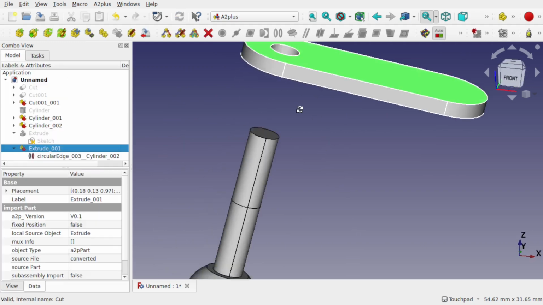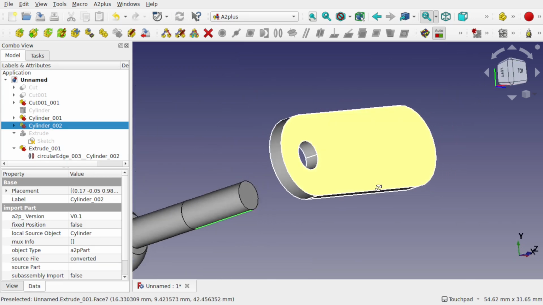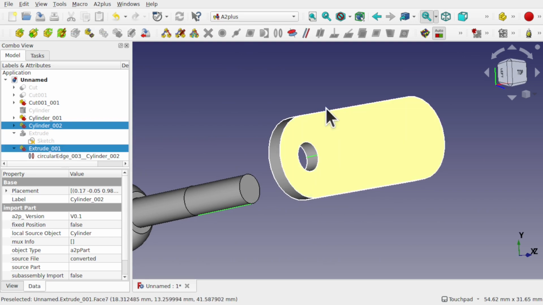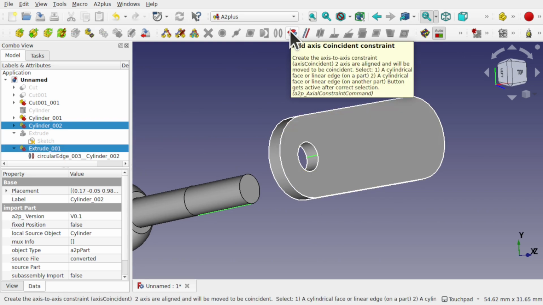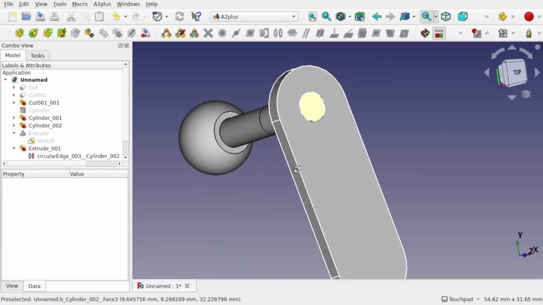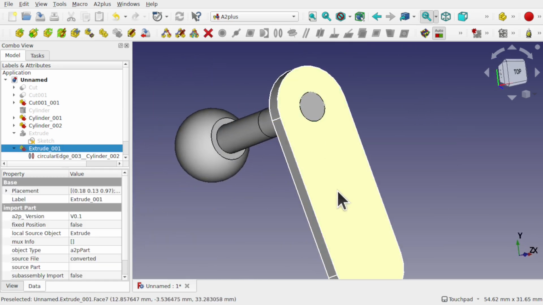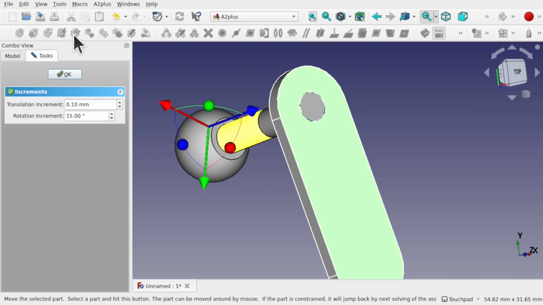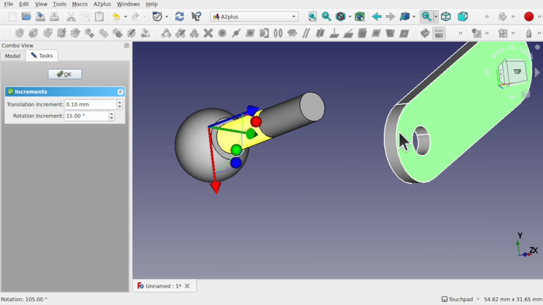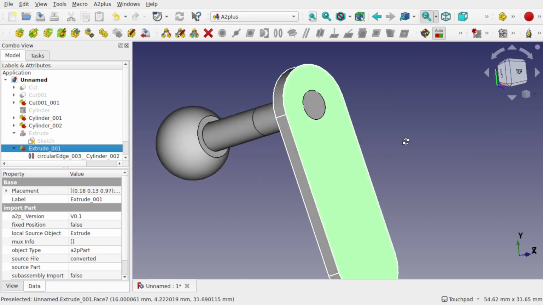And okay. I can now take this line, and if we look inside, because it's a cylinder, there will be an edge. Control click this line and use the axis coincident constraint and accept that. So now we've got that constraint in there. Everything's inlined. That means when I rotate this one, rotate this around, the axis is off for this. Let's hit OK and hit solve. You can see it flips back.